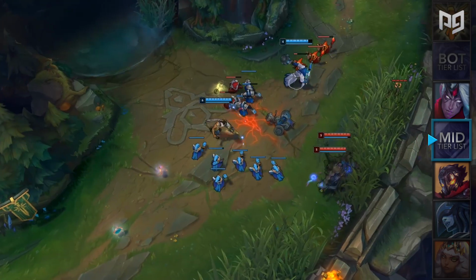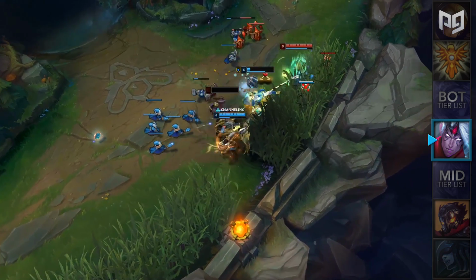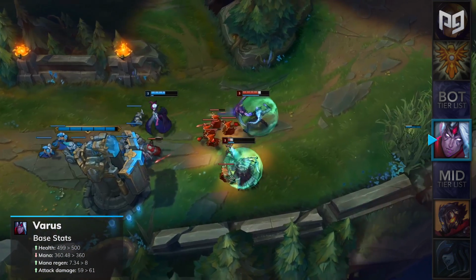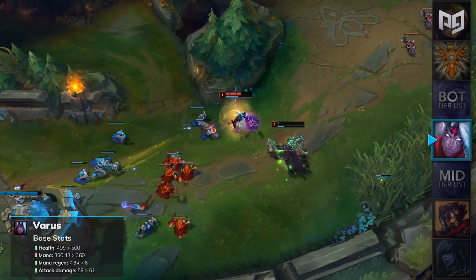Okay, now onto the AD carries. There's only one balance change made for AD carries this patch, which is to Varus. Varus will have his base AD increased from 59 to 61 and his mana regen buffed from 7.34 to 8. These are pretty minor buffs, but they'll help him out a ton during the laning phase.